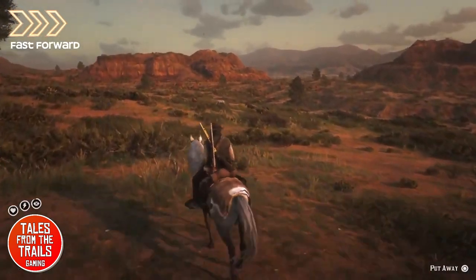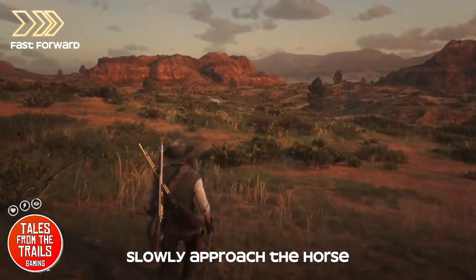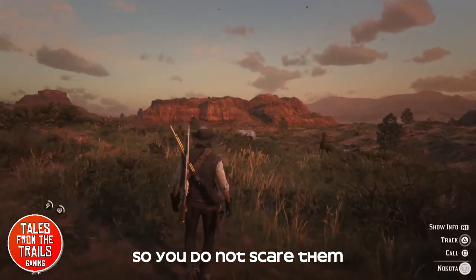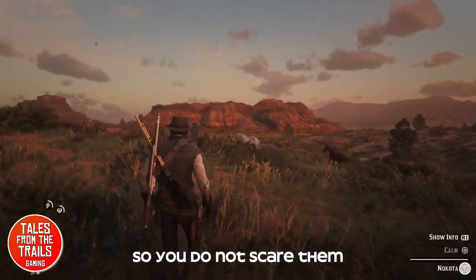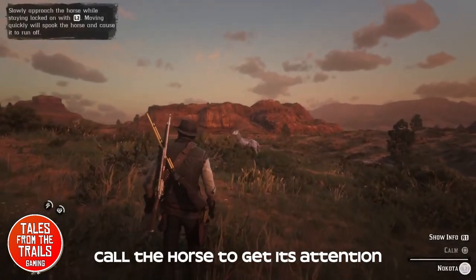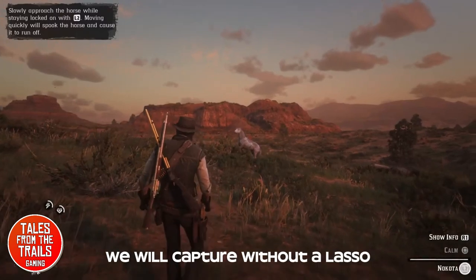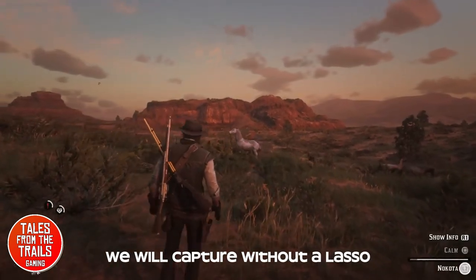But what we're going to do, we're going to capture it. We are not going to use a lasso, we are going to be slow, steady and calm. Essentially, it makes bonding with a horse in future a little bit easier. It takes a little bit less time, because you're nicer to them. You know, good first impressions, essentially.